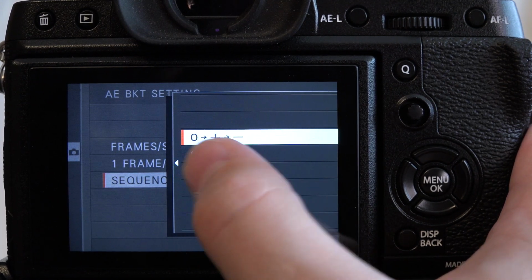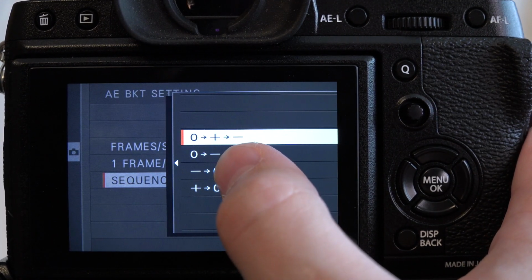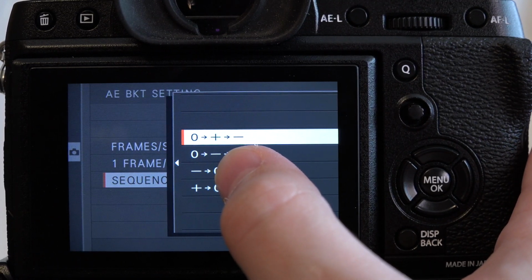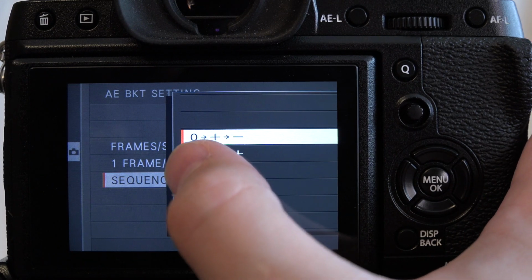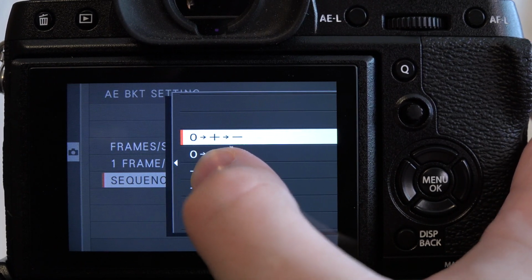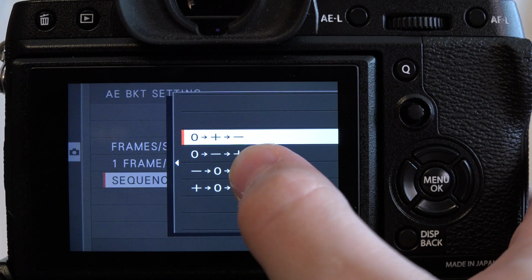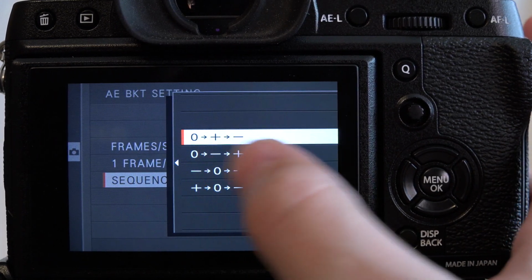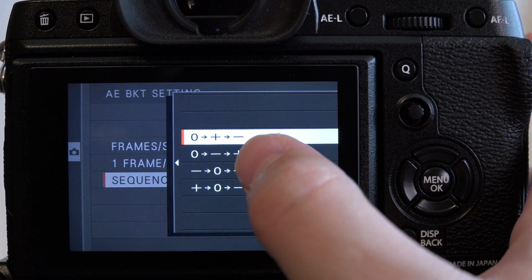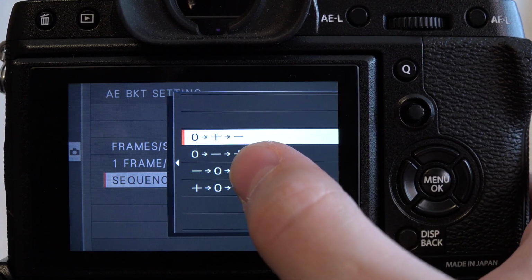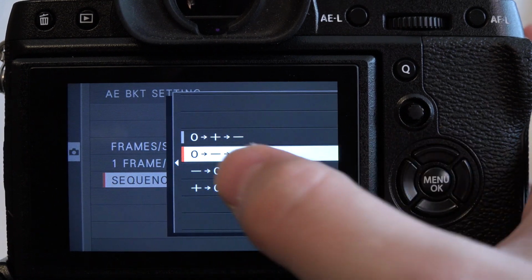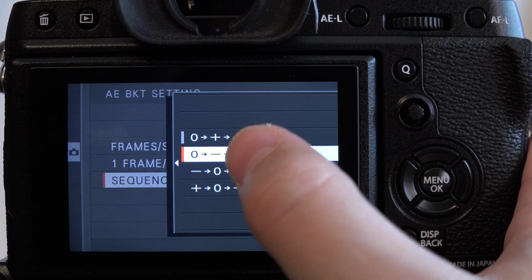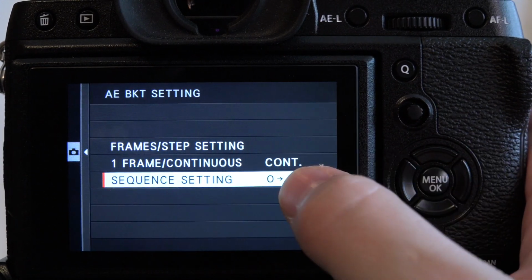Now this was really hard for me to get used to when I was looking at my massive Lightroom library, because I'm a Nikon D810 shooter, and on my Nikon, the default sequence is correct exposure, underexposure, and overexposure. And that's just what I've always been so used to looking at, and that's how my mind recognizes sets of HDR. I always know that when I see the overexposed one, that's the end of a sequence. So now, thank God, I can change it to correct exposure, minus exposure, and overexposure. Boom. I'm going to leave that there for good.